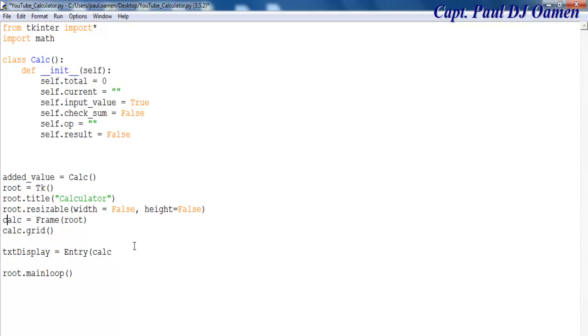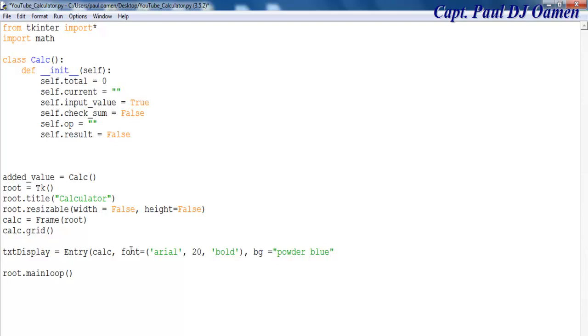Right, now I'm going to define the font for this. Let's say my font is going to be font equals Arial, and the size for this font is going to be 20, and let's make it bold. Right, and just close that. Then the back color, I'm going to make the back color powder blue. I like that powder blue, so I might as well just enter powder blue there.